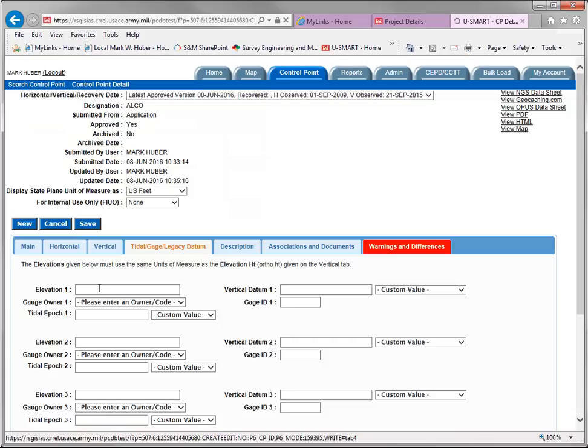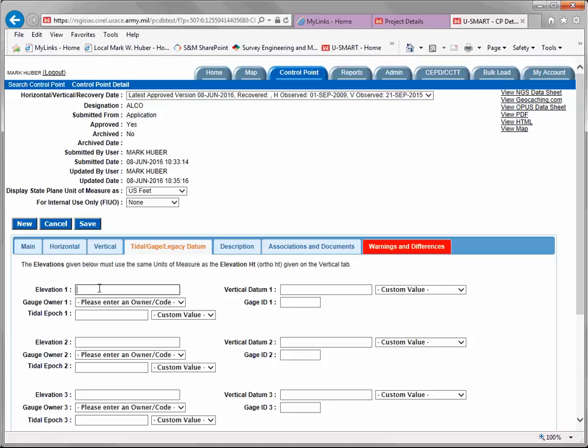This may be the tidal datum, such as mean low water or the local pool, etc. Also, this is where you can add in elevations relative to the datum used for operations and maintenance, which in many cases is NGVD 29. This is the datum considered to be the legacy datum. Enter in the elevation of the control point relative to the datum to make the connection. This is what USMART uses to develop the relationships between NAVD88 and any other datum used in the project.